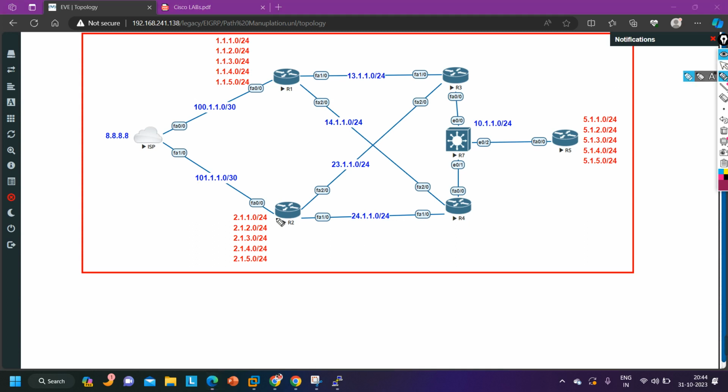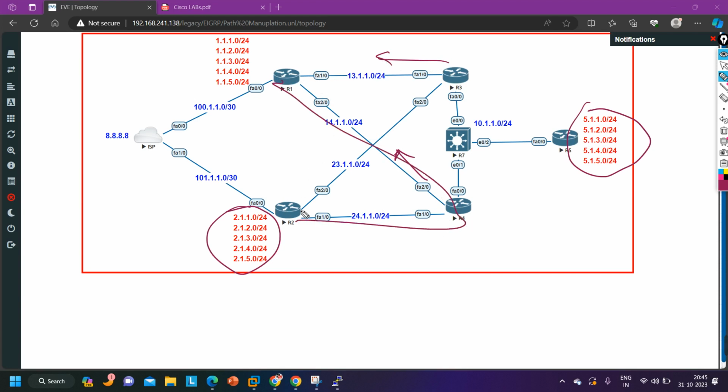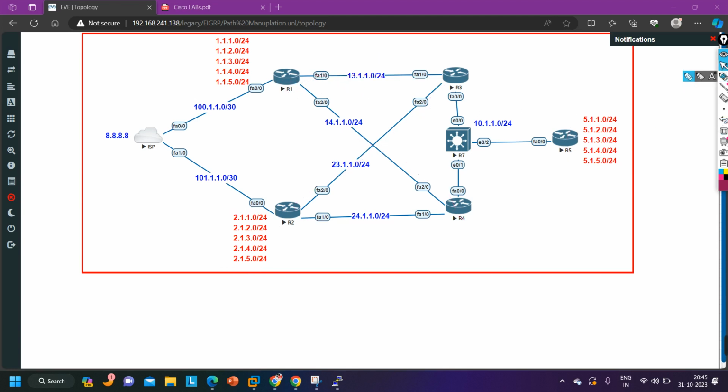It's like router number 1 will receive this prefix and this prefix. It is receiving all these prefixes from both neighbors, from router number 3 also, from router number 4 also. But now on router number 1, it should receive all these prefixes from router number 3 as a best and from router number 4 as a backup. Means this path should be in the topology table only, and this path should be in the topology table and routing table. How to achieve it? How can I achieve this?